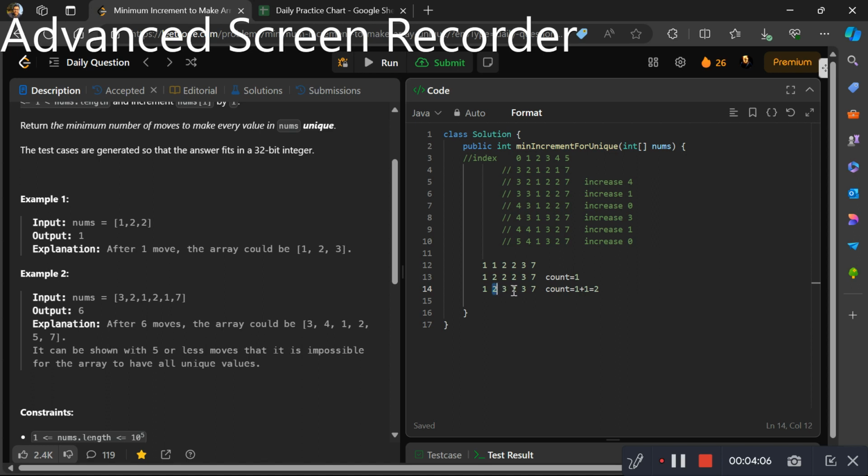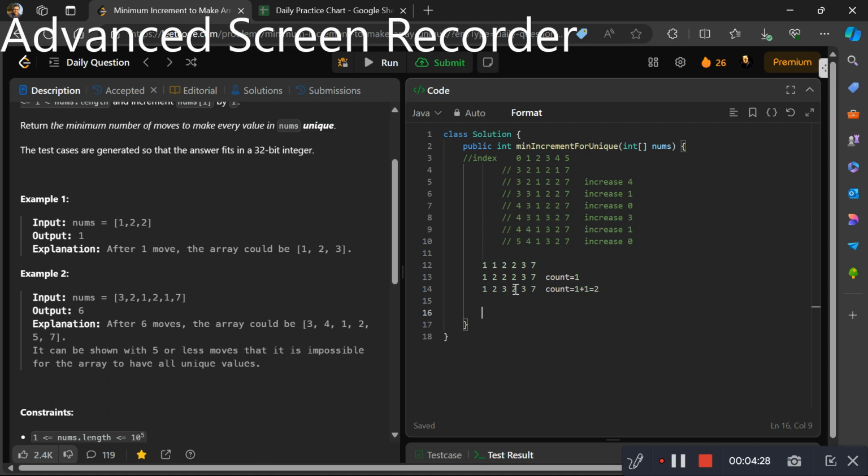So if this condition arrives, we will know that there is a duplicate 2 present in the previous subarray. So what to do? In this type of scenario, we can do one thing. We can compare the two consecutive elements, that is 2 and 3.